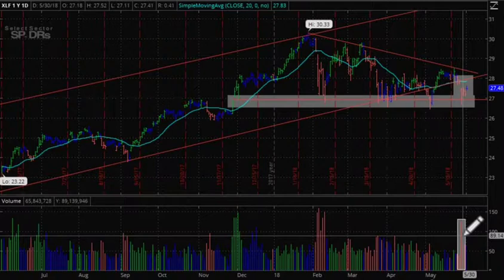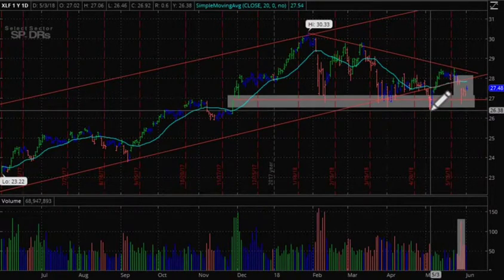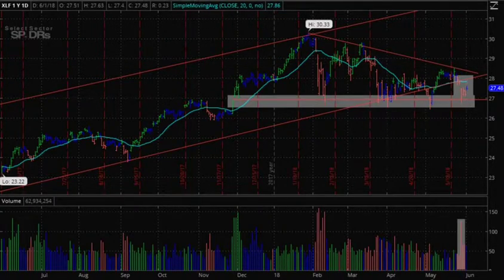So I view this as unresolved, and certainly I don't think a rally through the summer, although it seems that tech is going to move along perhaps by itself, but I don't believe the entire market can rally without the financials participating. So I think you look for a potential break down below here to be problematic, not only for the financials, but also for the stock market itself. Whereas if we can break above these intersecting lines here and sort of move towards new highs with some buying volume coming in, I think that'll be quite promising for the banks as well as for the stock market. So that's something to really watch for in the next few weeks.